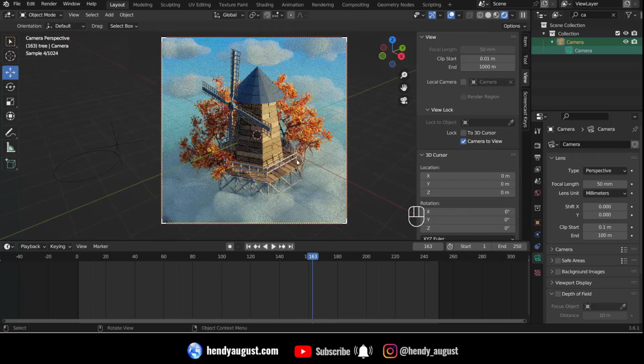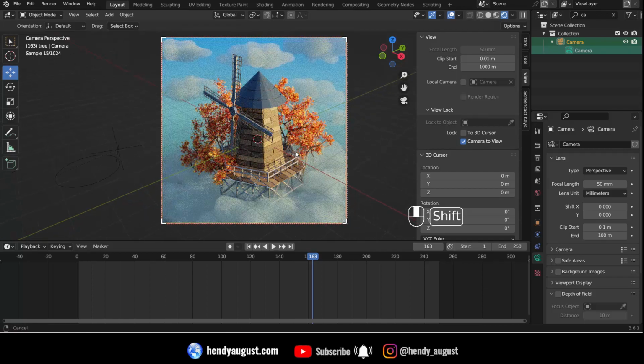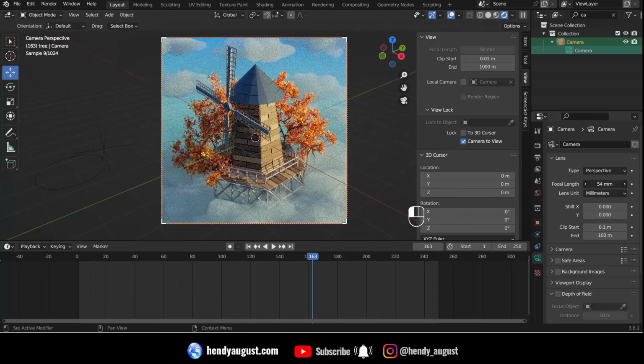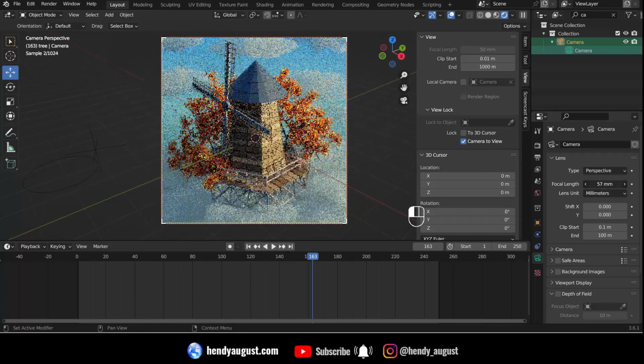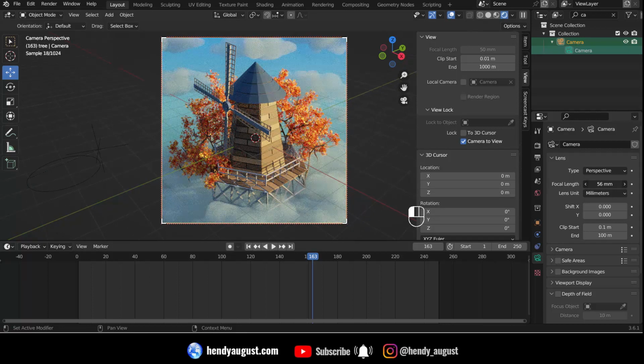Maybe we can make our object bigger by scrolling up or down, or maybe we can change the focal length value. So there is not much background in our scene.